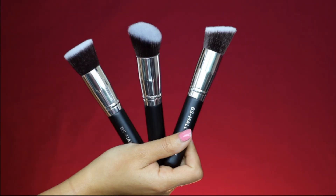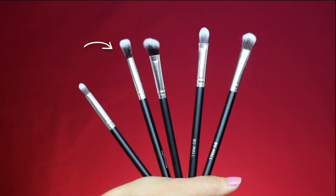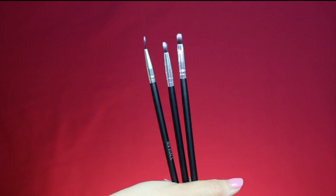So I'm just going to tell you all the names of the brushes and show them to you. We have an angled brush, a flat angled brush, face flat brush, round powder brush, tapered brush, blending brush, angled eyeshadow brush, classic eyeshadow brush, concealer brush, precise brush, detail brush, angle detail brush, classic detailed brush, and eyeliner brush.